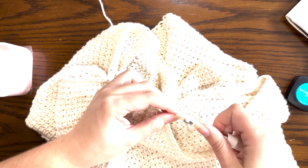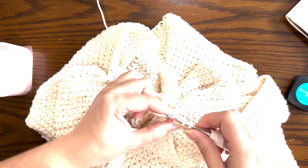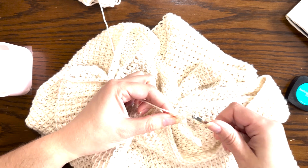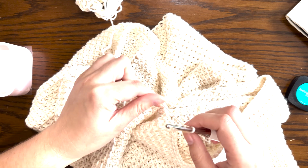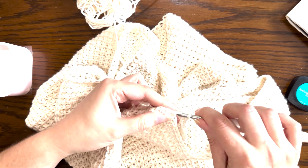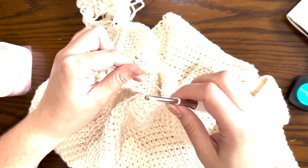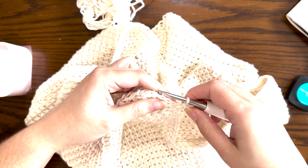Just a couple more to go. It's honestly kind of funny to readjust my hands after doing so much Tunisian to switch back to traditional crochet, which is what I do the majority of the time. All right, so now I've got one more stitch right there. I've now placed a stitch in all of the chains all the way down.